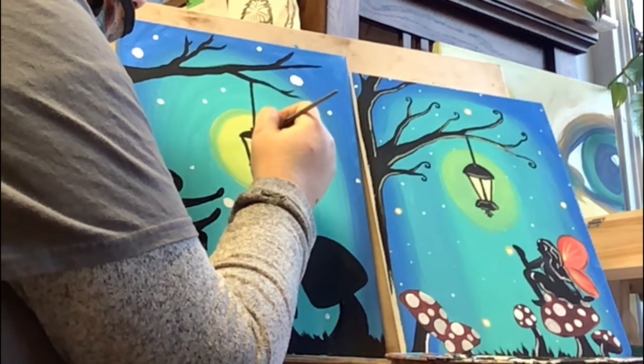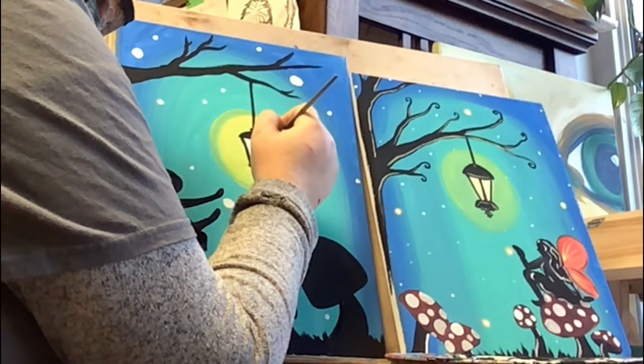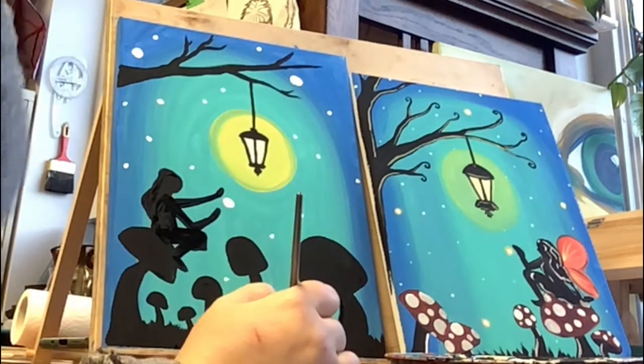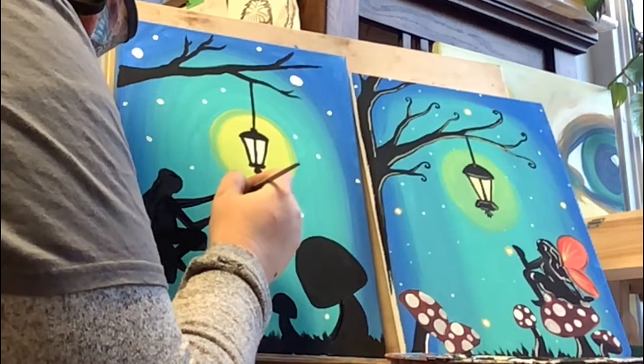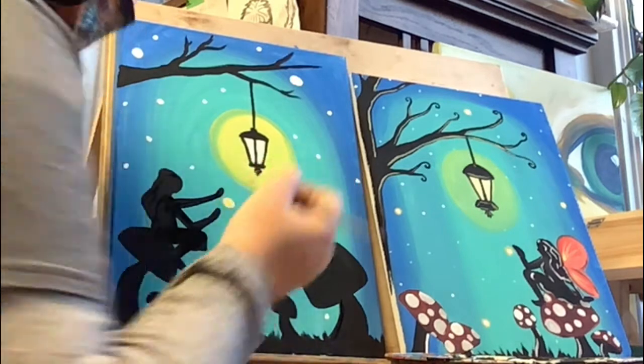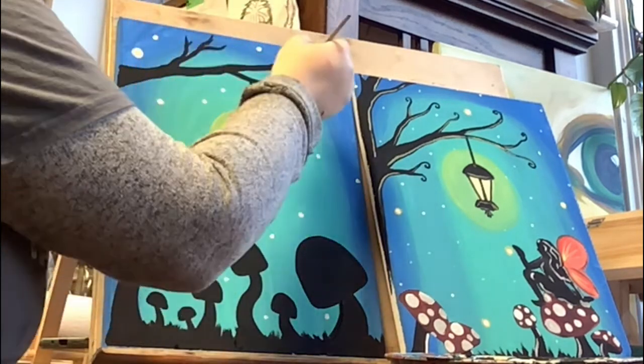This one ends up getting in the light of the lantern. That's okay. The main one? Yep, that's okay. No big deal. Because once you got them all done, you're going to take the bigger ones and you're going to dab a little bit of yellow into them anyways.